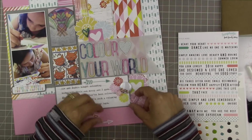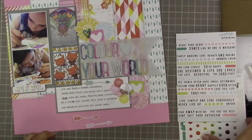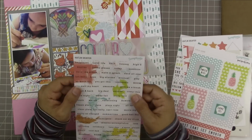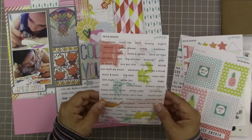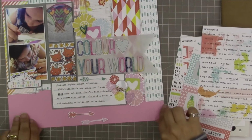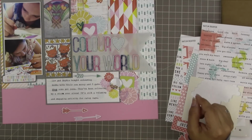And I love how the flowers kind of start on the journaling card and then they continue off the journaling card in die cut form. I really like that. I love it when you have elements in both paper and die cut formats.